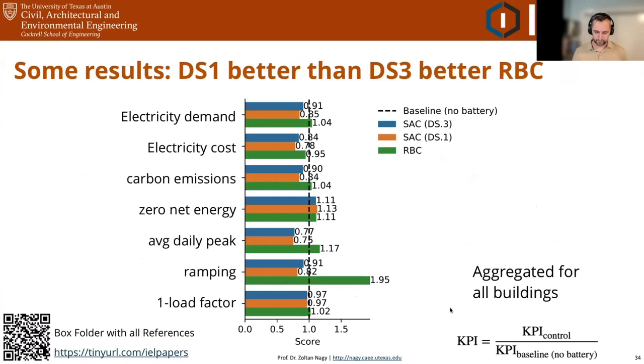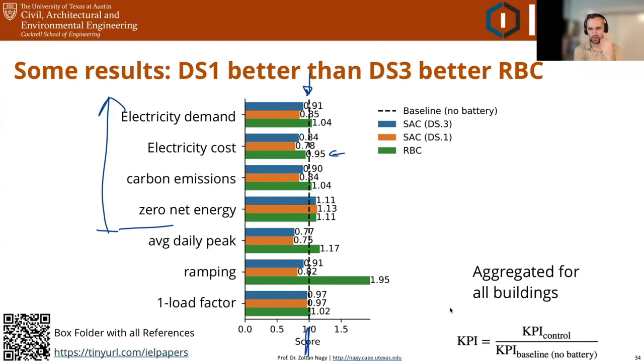So here you can see the KPIs from all of these. And for the building level, it's the average of the buildings. So the top ones here is the average of all the buildings. The score is average to 1 here, which is no control, right? And then the RBC, which is the time of use controller, you see is always close to 1, a little bit over 1. Only here at the cost it can reduce. And this is what EPRI found, right? So you really like 5% reduction on the cost, not a big deal. And you only look at that one, right? And so then like, okay, that's not really worth deploying.